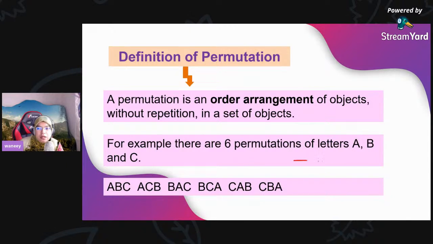Normally I'll use boxes to represent this. This is the first place, this is the second place, this is the third place. If I have 3 choices for the first one, and then 2 choices for the second one, and one choice for the last one, so 3 times 2 times 1, that is how we come up with 6. I'm sure if we see the example, it will be much easier.